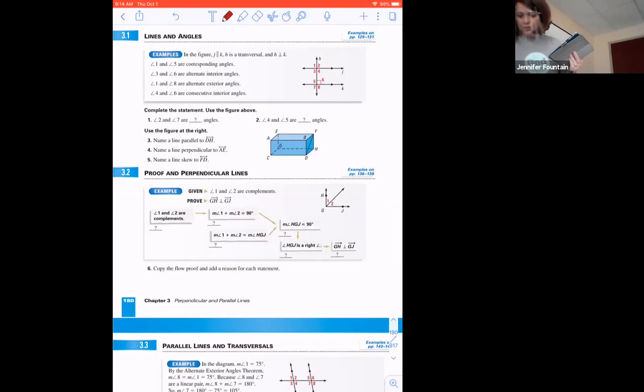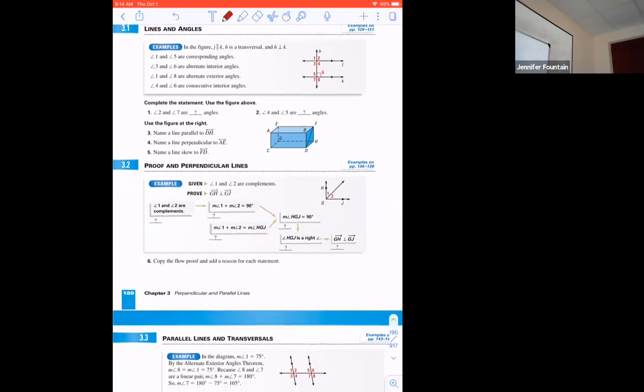So we are going to do numbers 1 through 10 odds. Or I know that would be 1 through 9. This is page 180, 181. So for pages 180 to 181, we're going to do 1 through 10 odds. We're skipping number 11 because that's a proof. We're going to pick up with number 13 through 16 odds. Still on page 181.